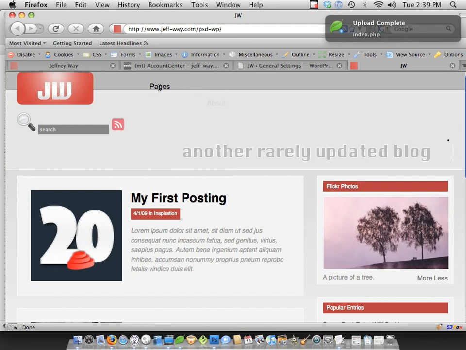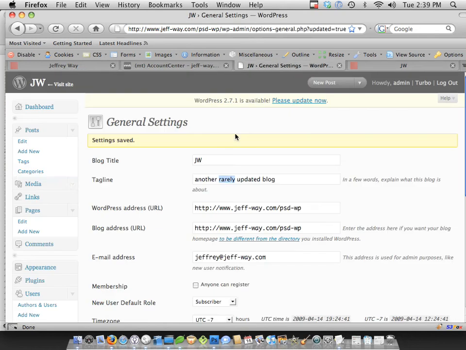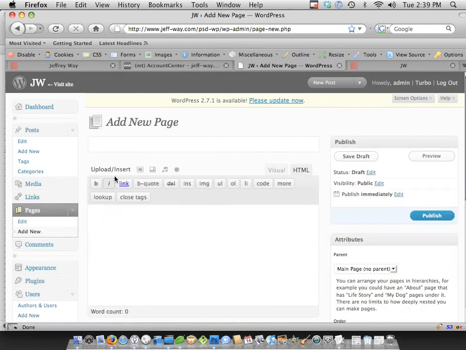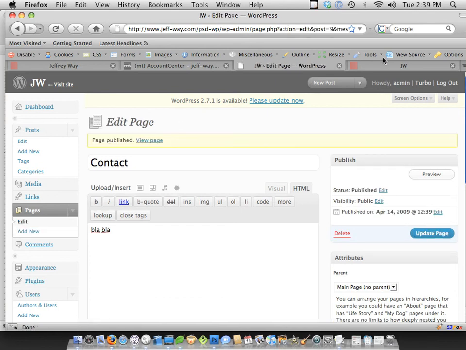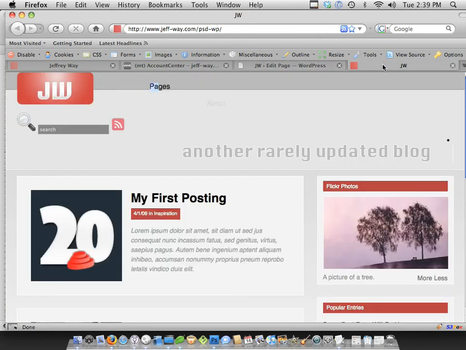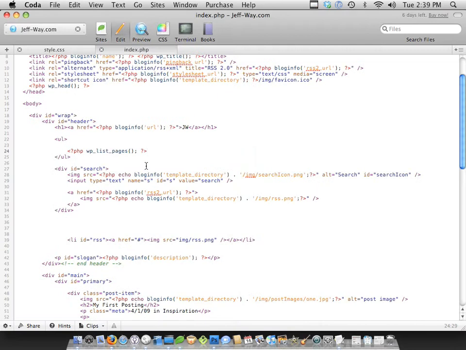We have pages. Well, first we don't want that title, and then we have about, and those are the only pages we have. So next, let's add a new page, and we'll just call it contact. Blah. Publish. We've successfully added a new page. And because we're using that WordPress function, now it's going to show up about contact. But we don't want this little heading to come up. So we can remove that.